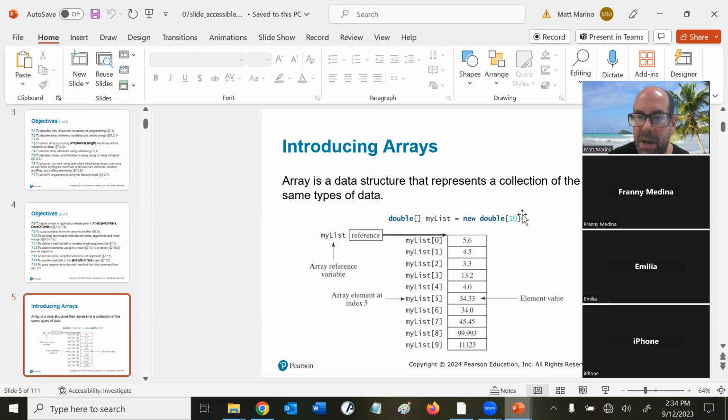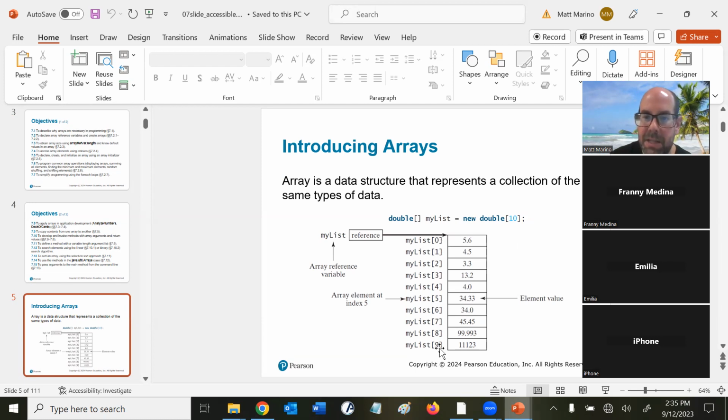Franny, what if there were 8 elements here? What would the index be? 0 through 7? Yes. So if there were 8 elements here, we would just go through 0 through 7. The index always starts at 0.